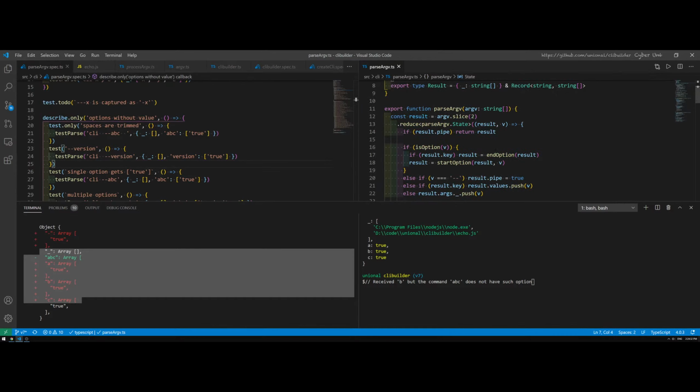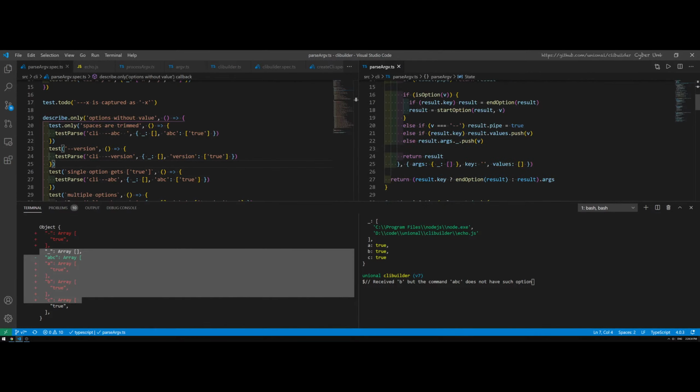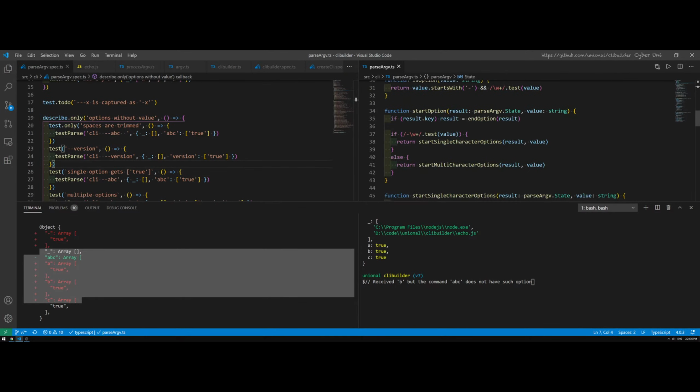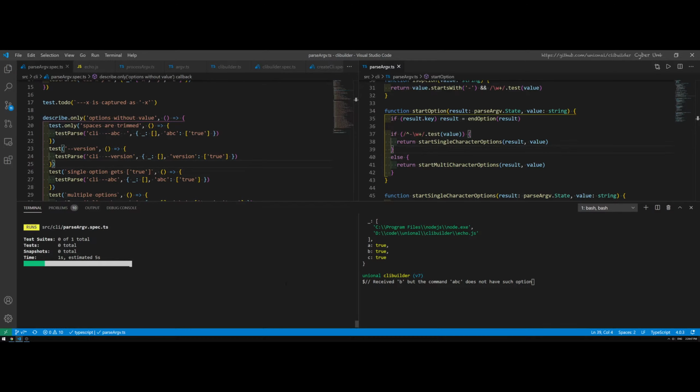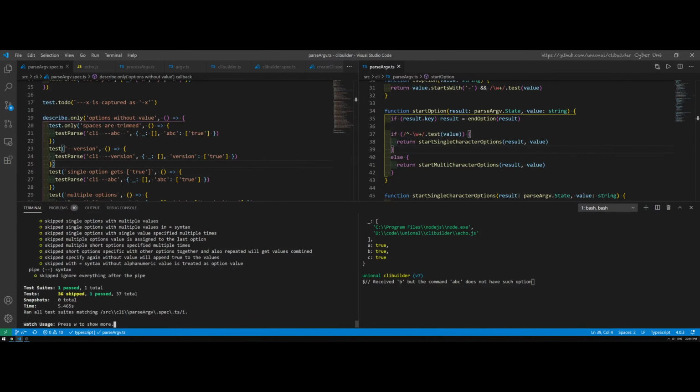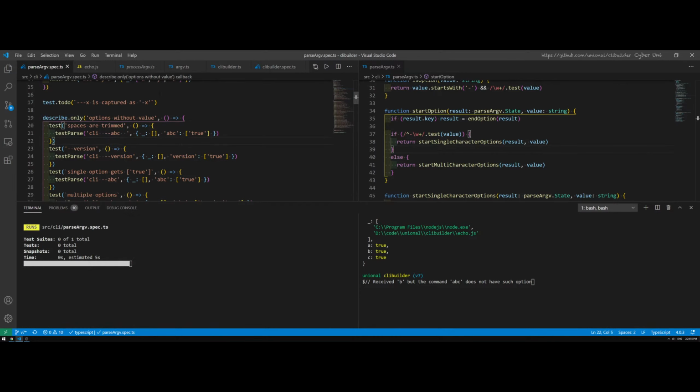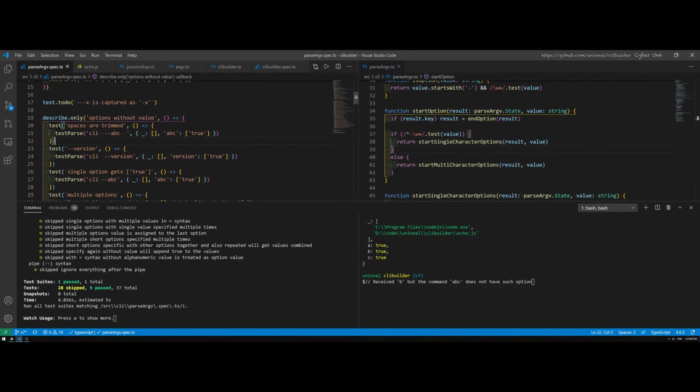Okay, it's the regular expression. There you go.